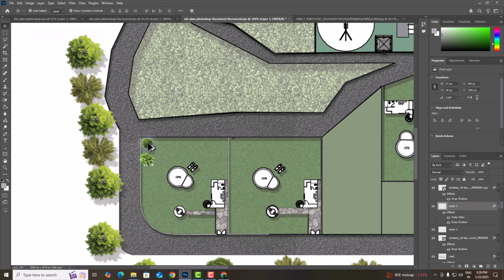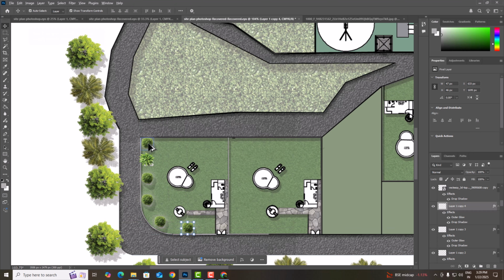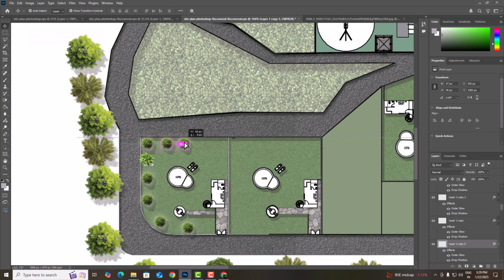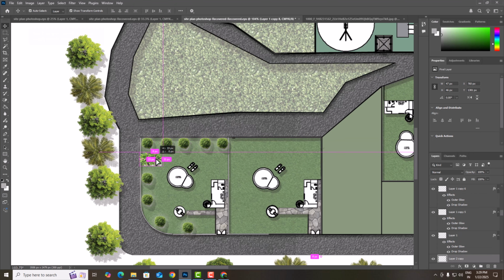You can press Alt and move here and here, here, here, and here. You can start playing with the landscape.